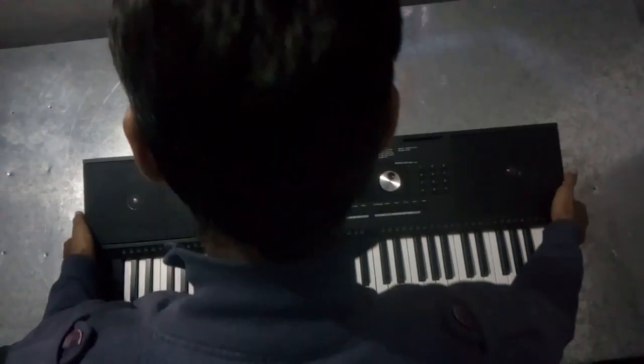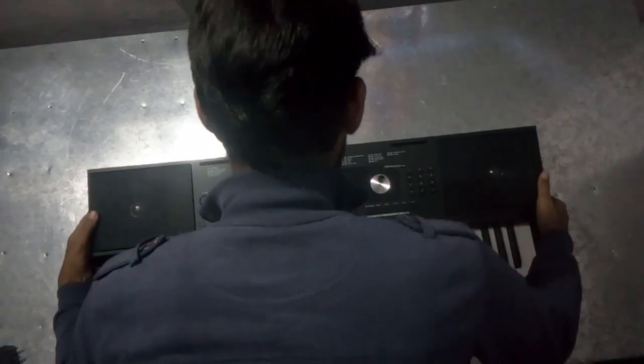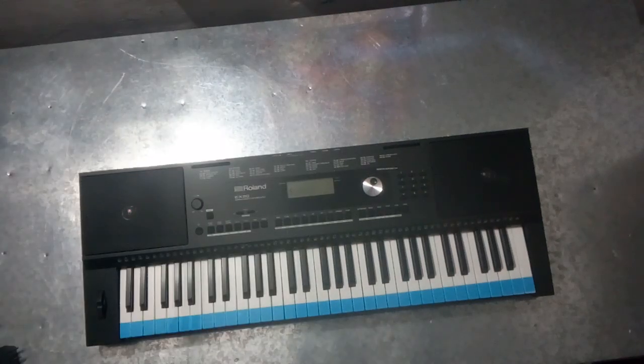And let's see the back also, how it is looking from the back. You can see what it looks like from this side. Okay, so you can see this is looking awesome. You can see many things are there.